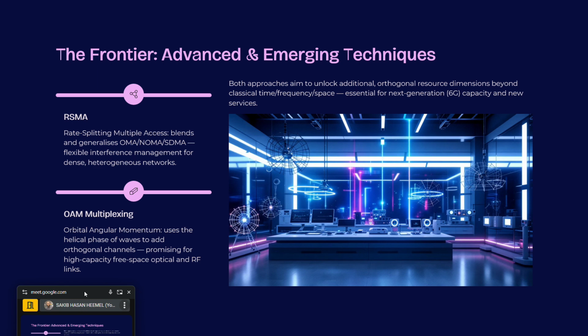And then there is OAM multiplexing, which uses the orbital angular momentum of radio waves. Think of it as twisting the signal into a vortex, creating new orthogonal channels. It's very promising for high-capacity free space optics. Both approaches aim to unlock new resource dimensions beyond the classic time, frequency, and space.